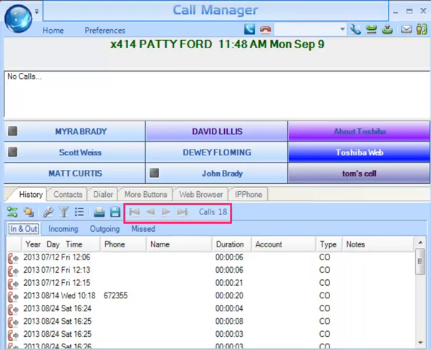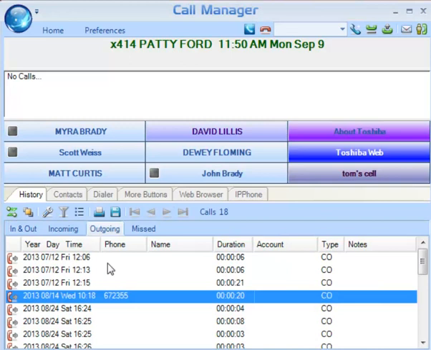Call history creates pages when the call log exceeds a certain number of call records to improve your performance. You can use the first page, previous page, next page, and last page icons or buttons to navigate between the various pages. To place a call from call history, double-click the desired number from the list, or you can drag and drop the call to either the call window or the LCD display to start dialing the number.